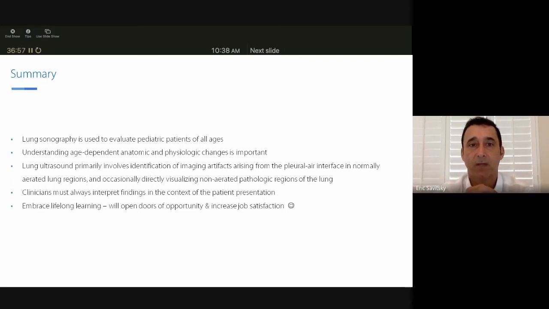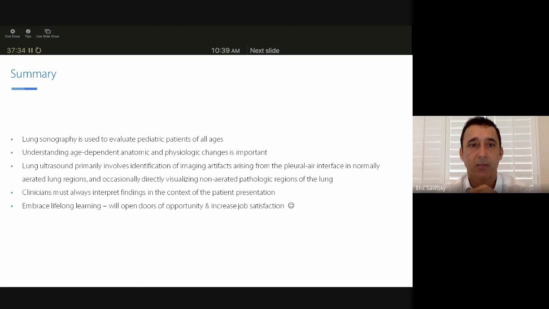pathological regions of the lung, and then taking those findings and having to put them in a clinical context because it usually attaches, or those artifacts are attached to a broad differential that as a clinician you're going to have to marry the findings up to the patient presentation. And then, lung ultrasonography, whether you're a sonographer and you need to better understand the pleura in the lungs, or you're a point of care user, especially someone that sees a lot of pediatric patients, it just is such an efficient way of really making very, very precise clinical assessments of patients in real time.